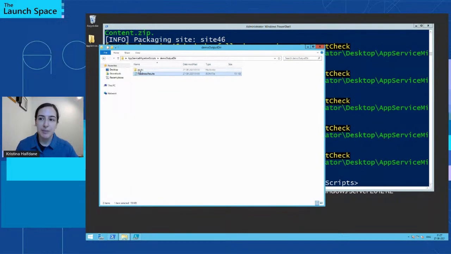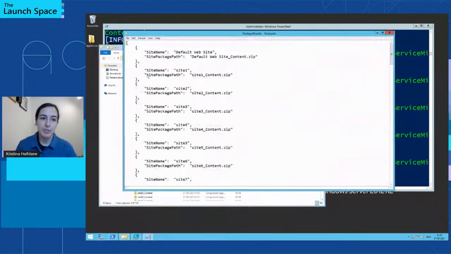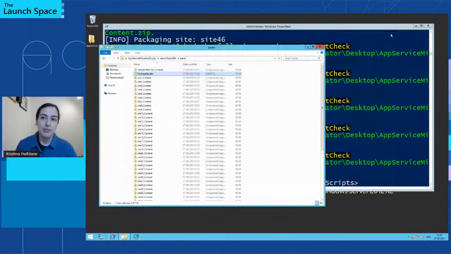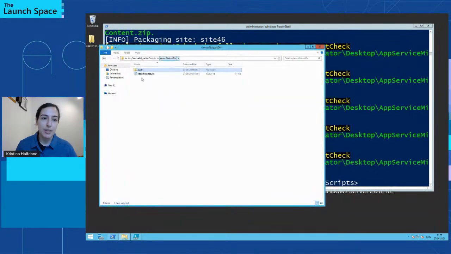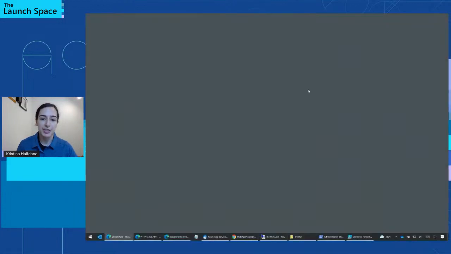Now, in addition, here's the packs directory that I made that has all of the packages, including this package results file, which is basically an index of all of these packages to use for later. Now, if your server is particularly locked down, like this server happens to be, I'm going to show you how you can then do the sort of offline migration. So I'm going to take this set of packages from the packaging step, and I'm going to go and put this on another machine to do the migration.